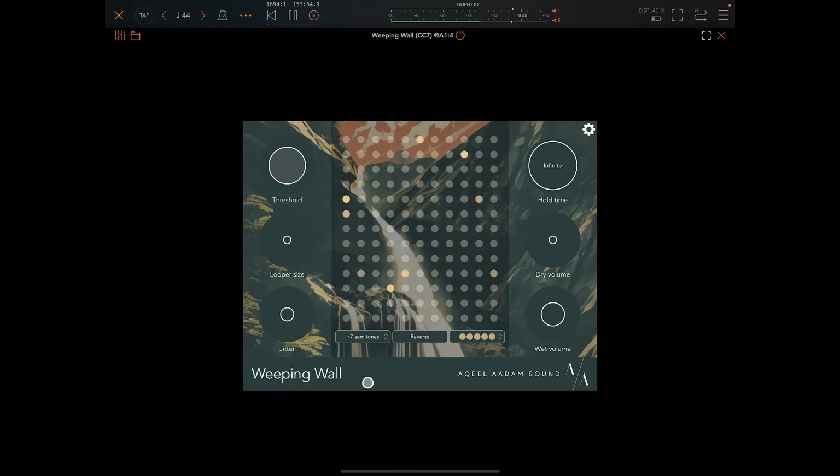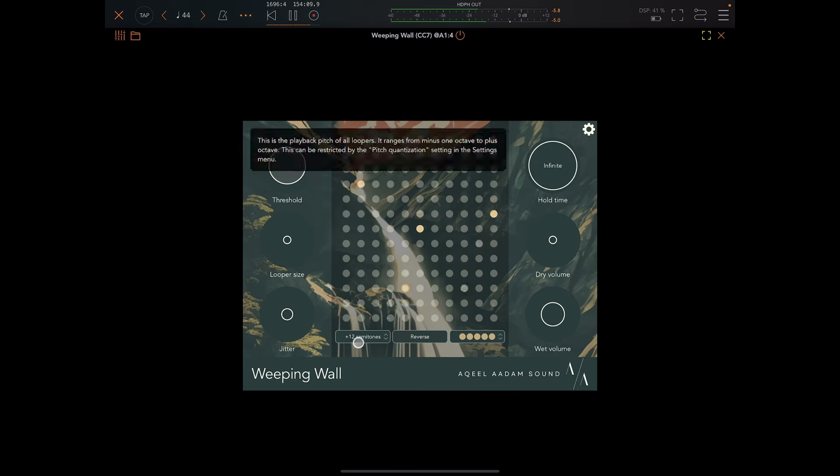And I've got a little bit of jitter, so there's a bit of variation in the loop sizes.